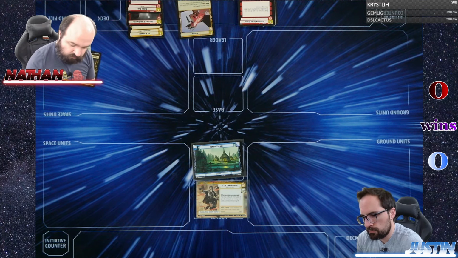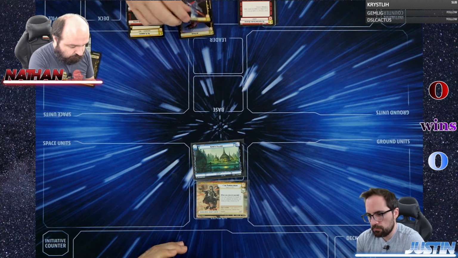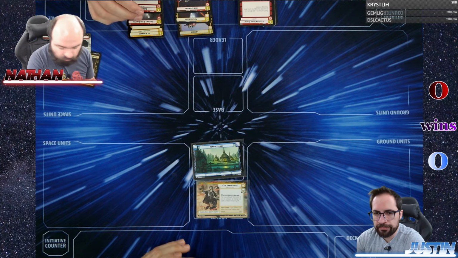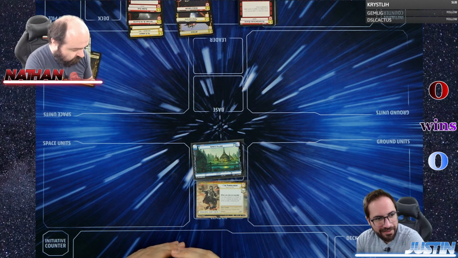Jetpack, good. This thing comes into play shielded if I control another yellow unit. Probably good enough. Did you play any legendaries in those packs? No, I didn't pull any of mine at all. I don't think I pulled any legendaries. I've never pulled a legendary in the set. Not once.